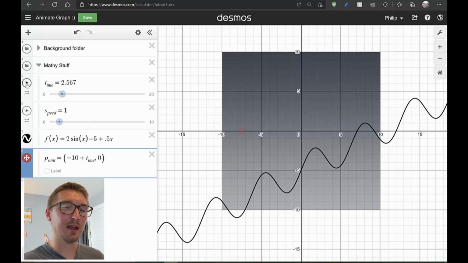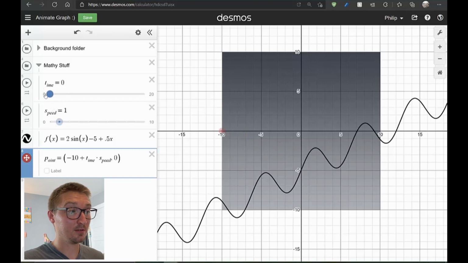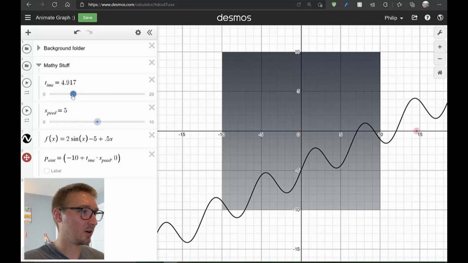So we don't just want to move by time, 1 second for 1 unit. We want to speed that up and have our distance covered by time and speed. So I'm going to go ahead and come back down to my point and multiply by speed as well. And so right now my speed is just 1 multiplying by 1. And so it's not going to change the fact that it's taking 20 seconds to go from the left to the right. But if I double the speed and play this, now it should only take 10 seconds total to get from the left to the right. So if I stop it here, I'm pretty close to 5 seconds, and that's halfway. So for this animation, I don't know, I might speed it up to 5 times speed.